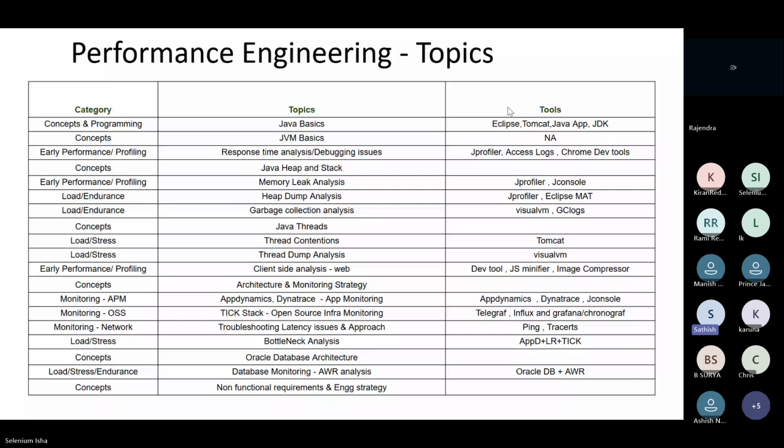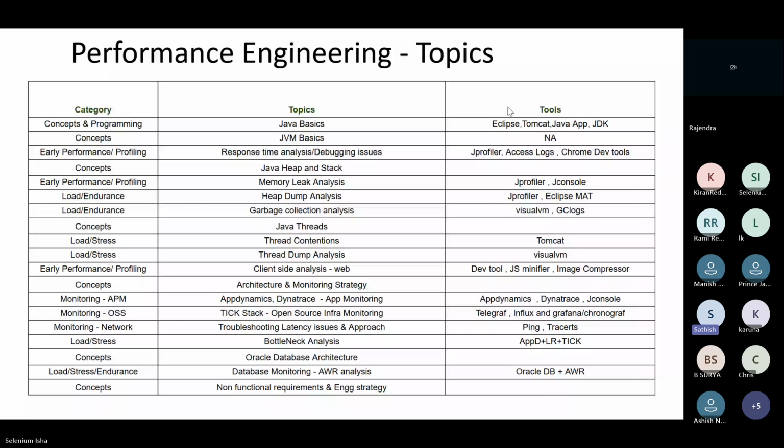There are a lot of technologies. You have Python, you have Node.js, you have .NET, and there are many others as well. When you start learning performance engineering, there are many reasons why Java is preferred.